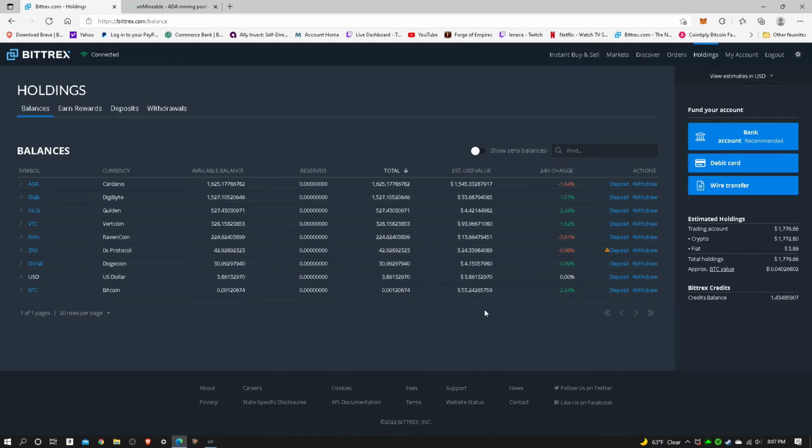And let's see here. In Cardano, you can see my available balance is 1,625. I mined all that myself. Not on this computer, but with the Unminable program. And I've done it on several different computers at various times in the last couple of years. And it adds up. It totally adds up. And of course, when the price of any cryptocurrency goes up or down slightly, that just increases that value. So it's really nice that I haven't put any direct money in. I've only basically paid for electricity. And the value of the stuff has really gone up.